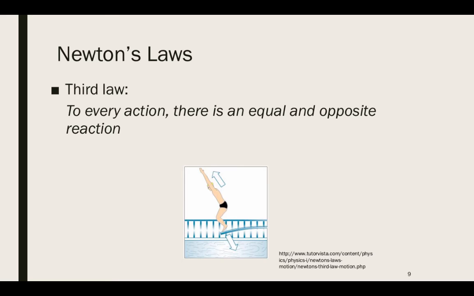Newton's third law is that for every action, there is an equal and opposite reaction. Meaning that if you exert a force on an object, the object exerts a force back onto you. People need to take this into account when performing tasks, and in certain sports such as diving, people can use this law to their advantage.